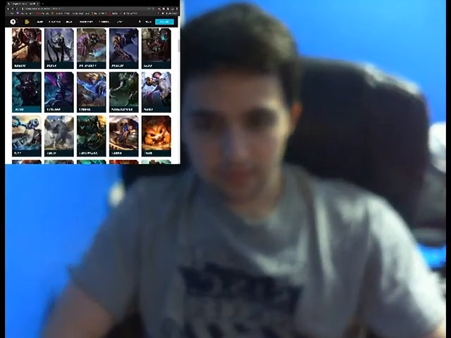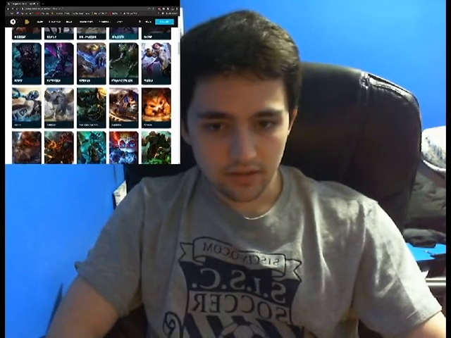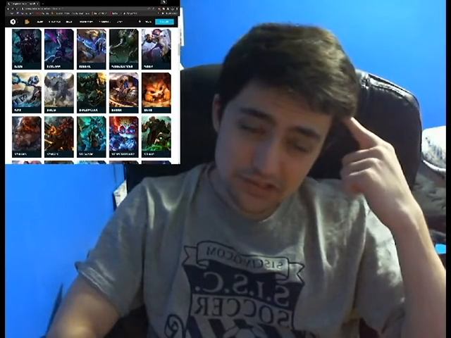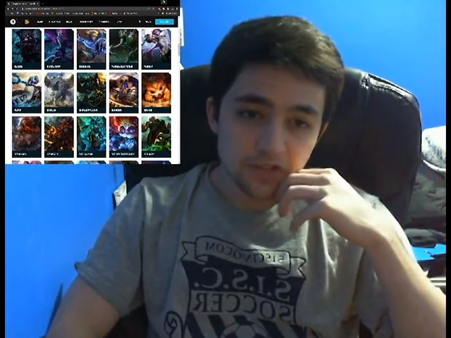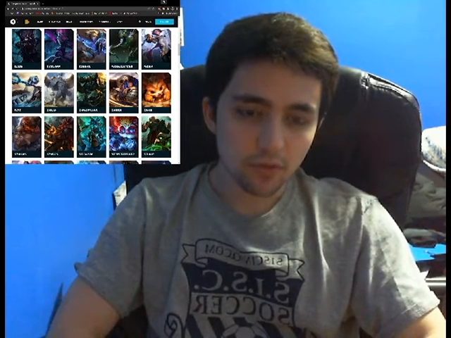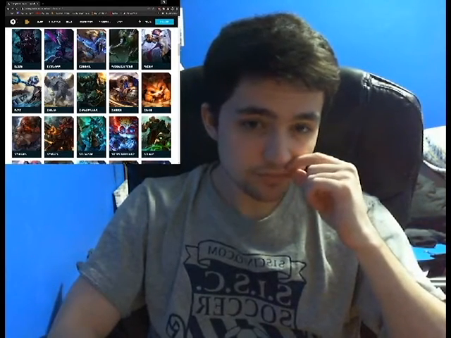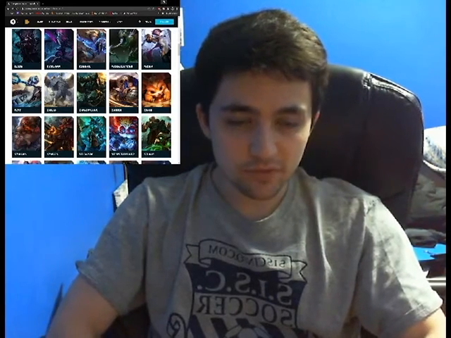What the fuck is that? Elise. So Elise is a spider person. So her R changes her from human to spider form, or spider form to human form. And she's got different abilities. I don't know what her passive is. So I'm going to do human form first.